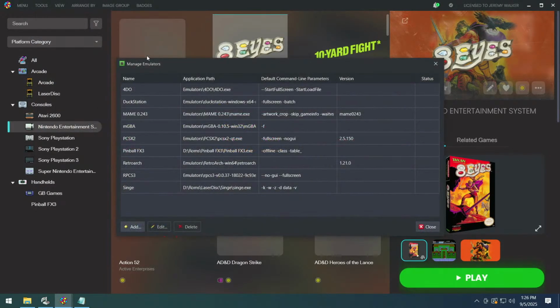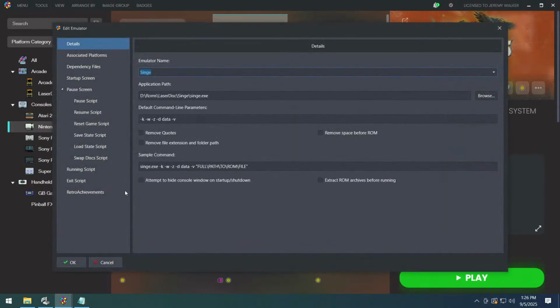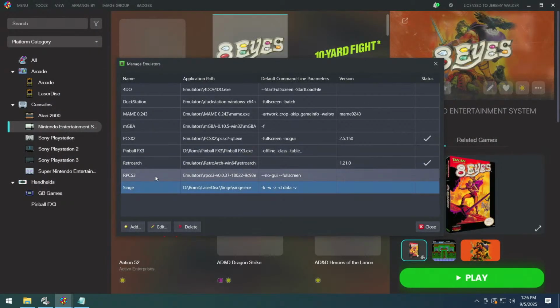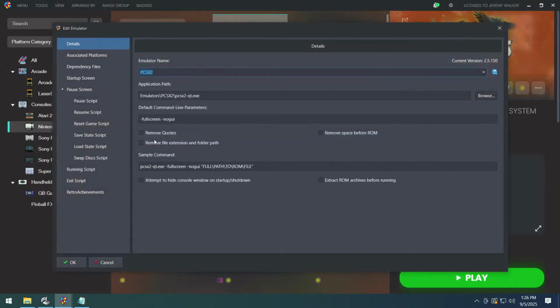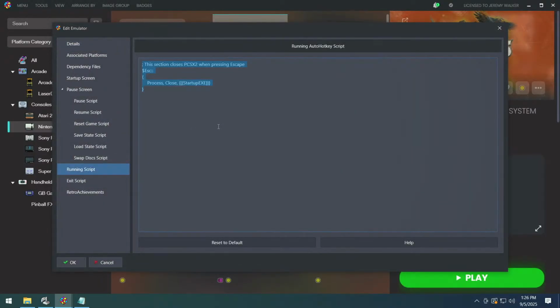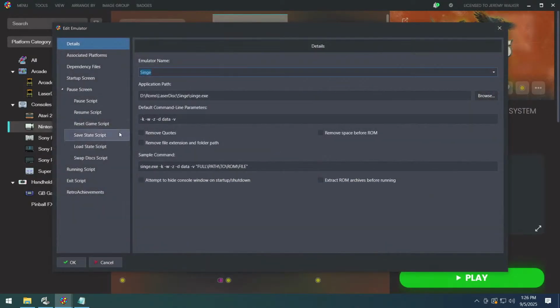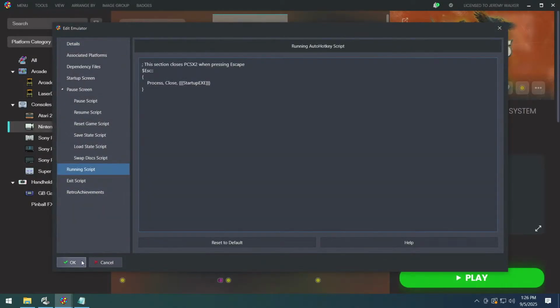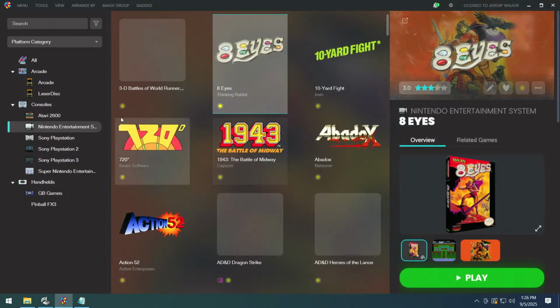Manage emulators. Singe. Running script. Okay, that's the one. Alright, so if I go to like PlayStation 2 one, and I grab, close the exe, go into here, running script, paste, okay, close.